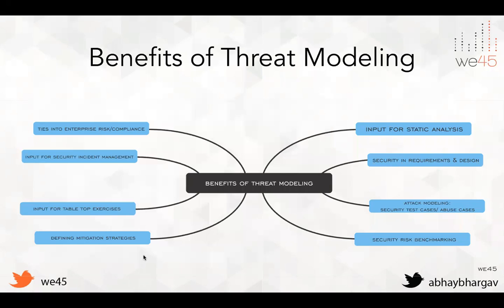So it becomes an input for, like I said, mitigation strategies. You can do benchmarking with it. You can use it for static analysis. So let us say you want to check for authorization. Let us say you have a threat model that a user should not be able to perform this kind of an authorization bypass. You can use that particular threat model in your static code analysis, feed it into a static code and SAST tool or something like that, and create some kind of a rule for it.